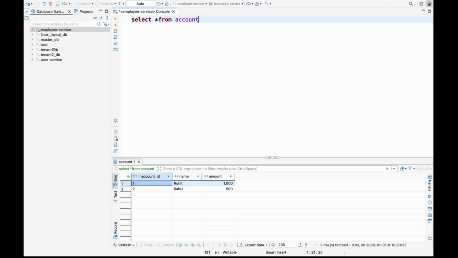See that the values are still the same. Account 1 has 1000. Account 2 has 500. Even though we hit the API, no data was changed. This confirms that the transaction was rolled back because the timeout expired. And this happened using the timeout value configured externally with timeoutString.